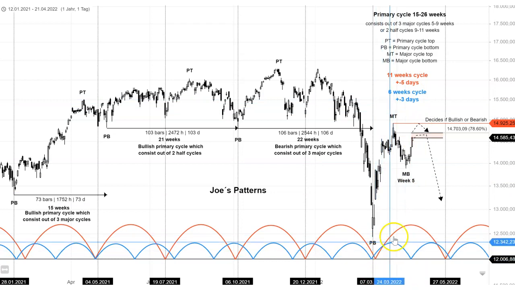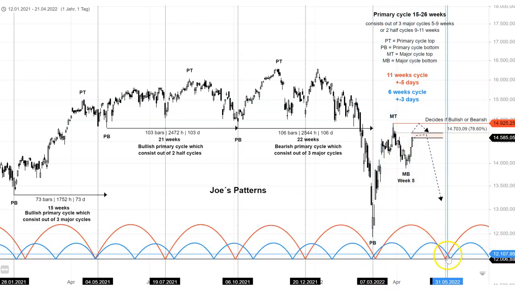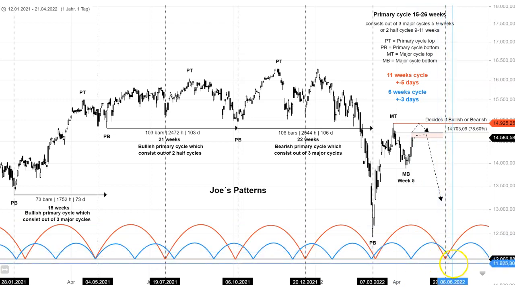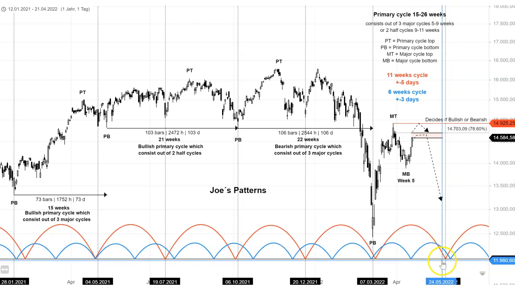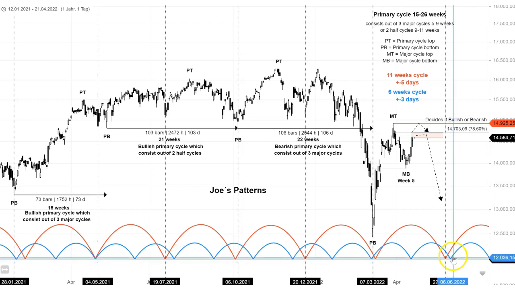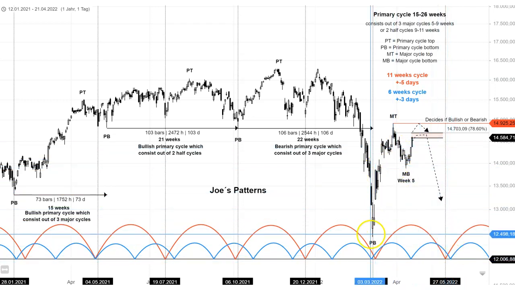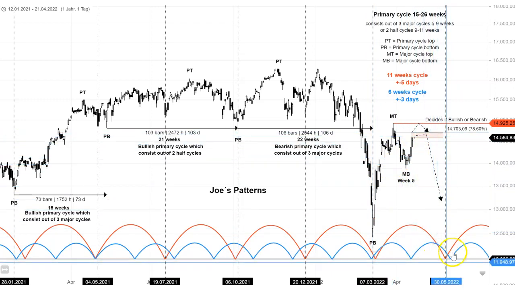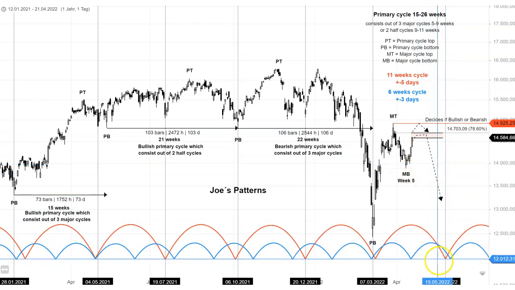And while having a look at these two cycles where they meet again, it's that end of May period. So that would be a nice time for an intermediate bottom for Dax. Somewhere around 25th of May all the way up to the 7th of June. It doesn't mean that we take out these lows, or I can't tell you by this chart how far we go to the downside. I just can tell you there is a bottom here.